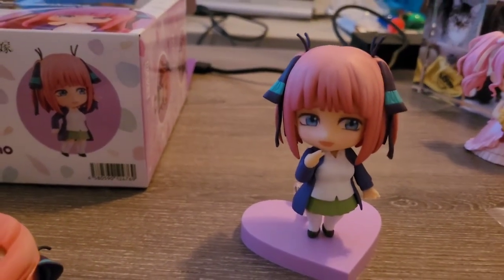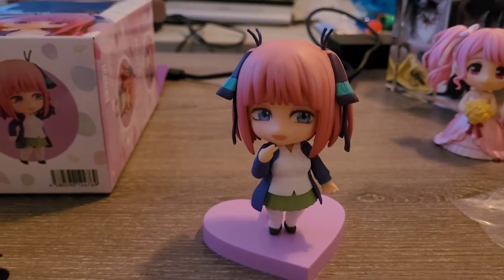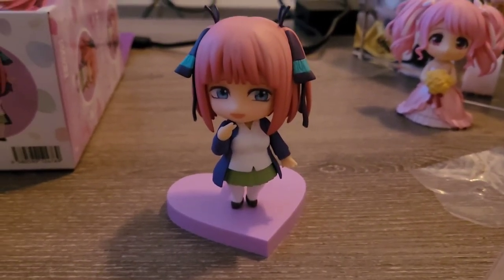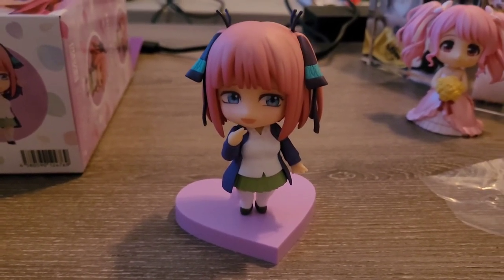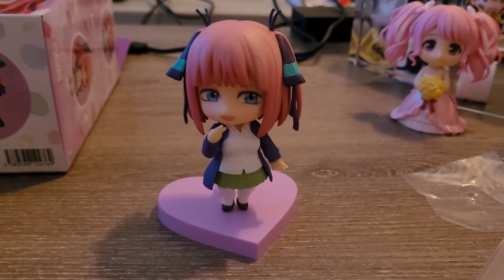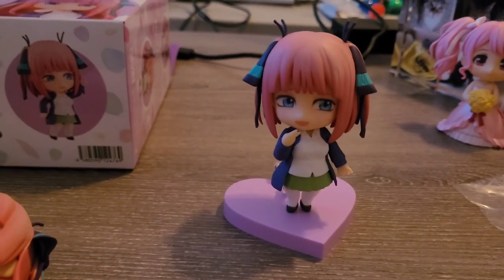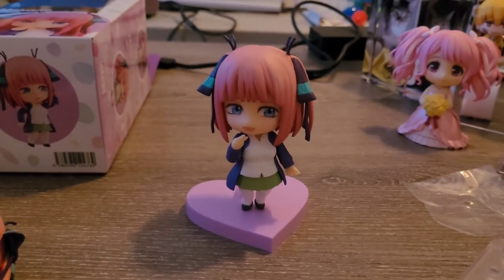with the peace sign fingers, signifying her being the second oldest of the quints. It showed it on the box with her long hair, but I kind of wanted to show it with a short hair in a different faceplate just to have a little bit of difference. Next, I'm going to try it out with the folded arms. Hopefully, it won't end up damaging it to where it's too wide for the other arms to go back in. But we'll see. And I'll also go ahead and try to put the other hair on the Nendoroid Moor kimono. So be back in a second.